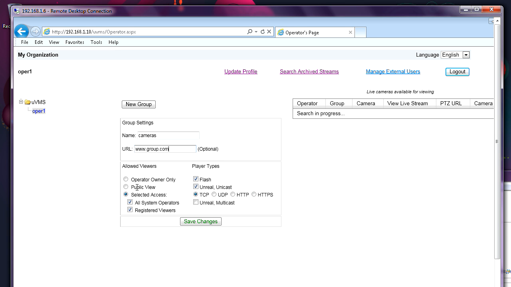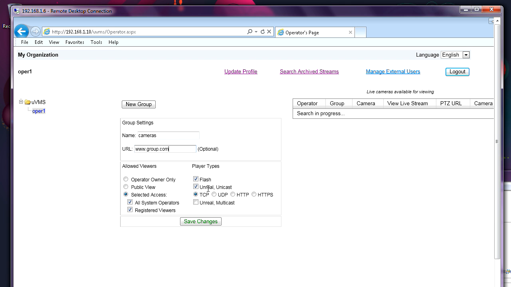This setting tells you who will have a right to view the camera: operators, registered viewers, or anyone who navigates to uVMS and does not log in, who doesn't have an account. So for now, let's keep protected access.